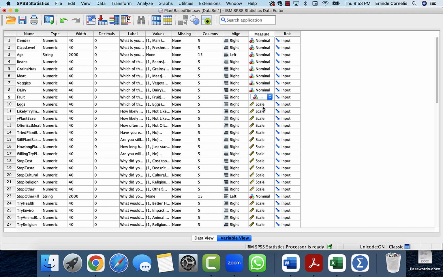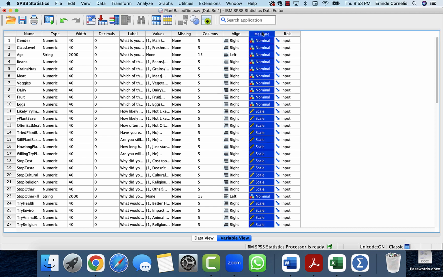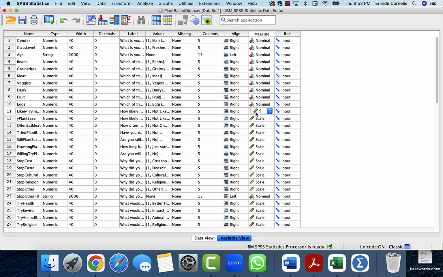Let me quickly go through this. These are all nominal. Okay, we're there. By the way, I recommend you check the measurement level for all of your variables again, because there could be other mistakes in there, and this is part of your data cleanup, indicating the right measurement level for each of these variables, which of course you know based on the values here and based on what you learned in class. So this is not something I'm gonna do right now for you, but at least I changed these ones here from scale to nominal.